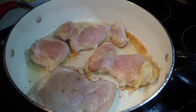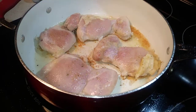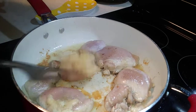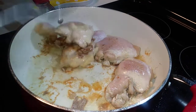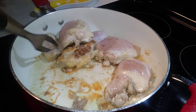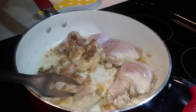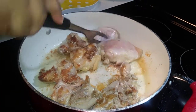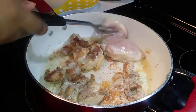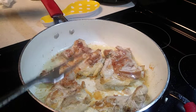Alright guys, we're going to flip our chicken. Let me get my spatula. Let's flip this. Again, we're going to season the other side as well. Do a nice crust on both sides.